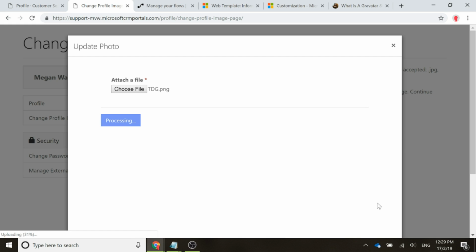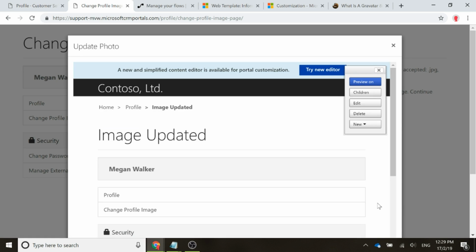Now remember, we've done a redirect to that image updated page, okay? So we'll just give it a minute, it's a little bit slow on the portal, there we go. Now, that's not really very good, is it? Because what it's done is that update image form has opened in an iframe, and that's fine. That's a good experience for the user. But what's not a good experience is that when we do the redirect, it happens within the iframe. So what we want is to make sure that redirect is popping out of the iframe, closing the iframe and forcing the user to have their browser redirected rather than the iframe redirected.